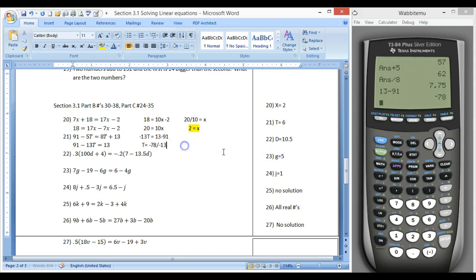And on the right hand side, negative divided by a negative is positive, so I know my answer is going to be positive, which is 6. So my answer is t equals positive 6. And I'm going to highlight it as my answer. There we go. And there's my answer there.